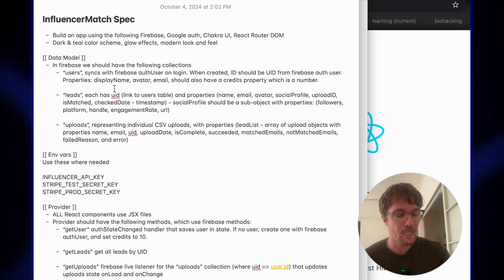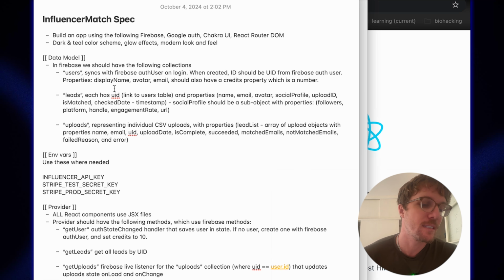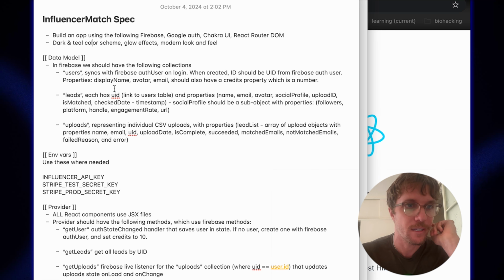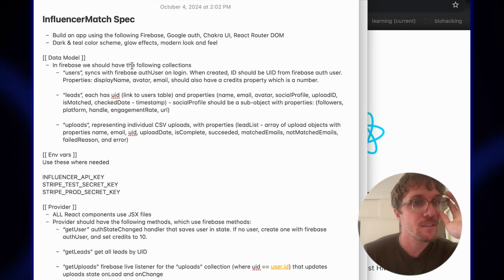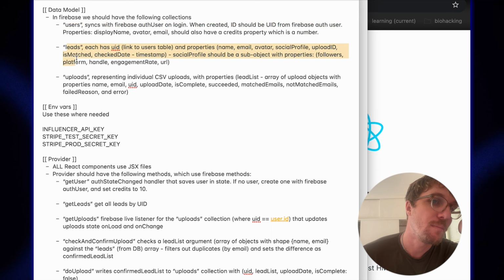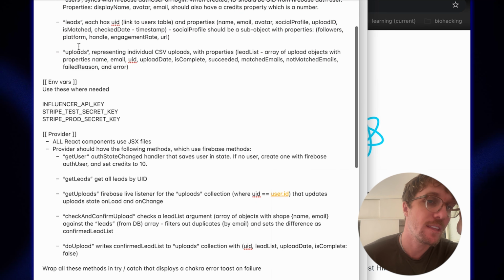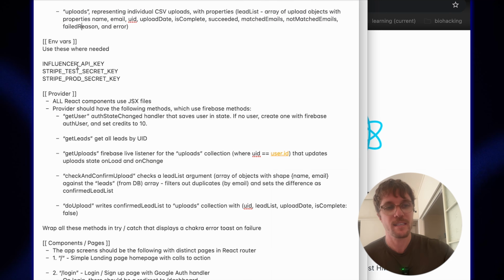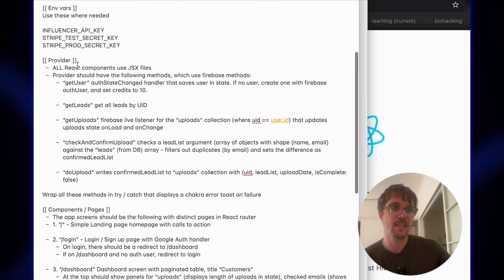If you're not really familiar with your stack already, it might be able to fill in some of the gaps in your knowledge, especially if you have not been programming for almost 10 years like I have. So, just running through this super quick: define the stack up top, like the color scheme. The data model: we're going to have 3 Firebase collections, one for people who log in, one for successful matches and saving the influencer data there, and then each CSV upload we do and what the status of that upload is. Like, did it succeed? Did it fail for some reason?